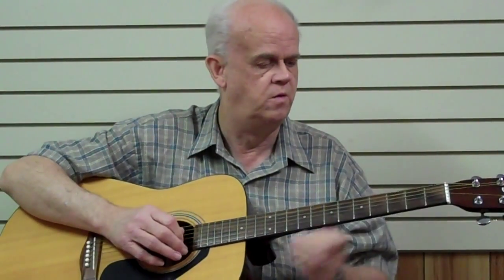C to G7. One thing I mentioned in the last video is when you play the C, it might help you a little bit to relieve your fingers off the strings a little bit when you get ready to go to G7. Just drop your first finger down to the first string. Move your second finger up to the fifth string. Your third finger up to the sixth string. And you've got G7, just that easy. And you reverse that: you move your first finger up to the second string, your second finger down to the fourth string, your third finger down to the fifth string, back to C.